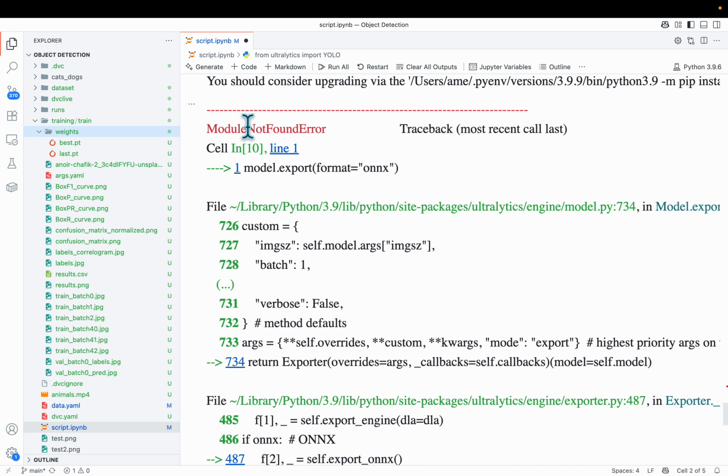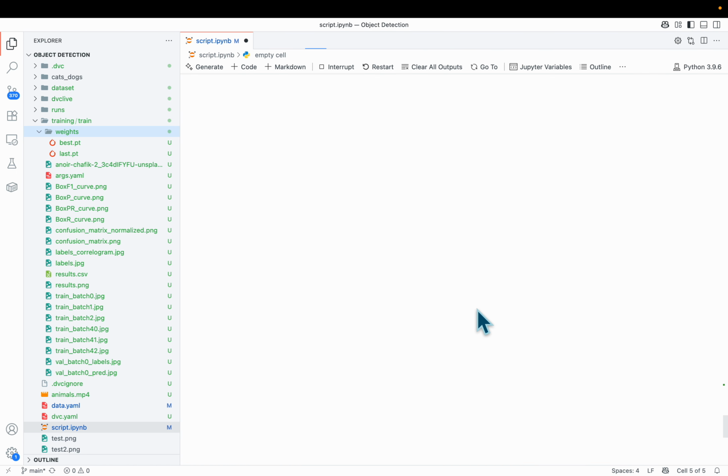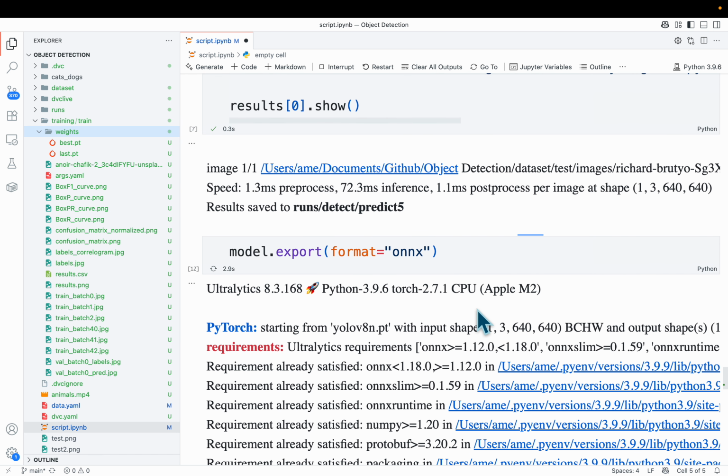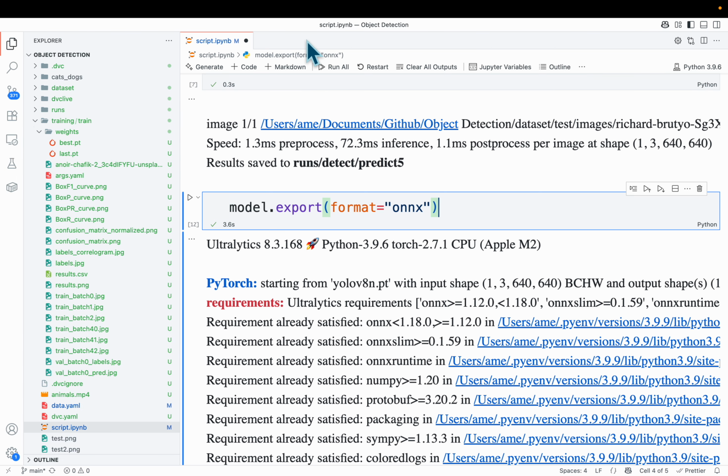And then resave this. Okay, so this will save and give you an ONNX file if you do want it this way, if you want to save it as ONNX. However, if you don't, then just inside of your training, you do have weights. This is the one you will use.